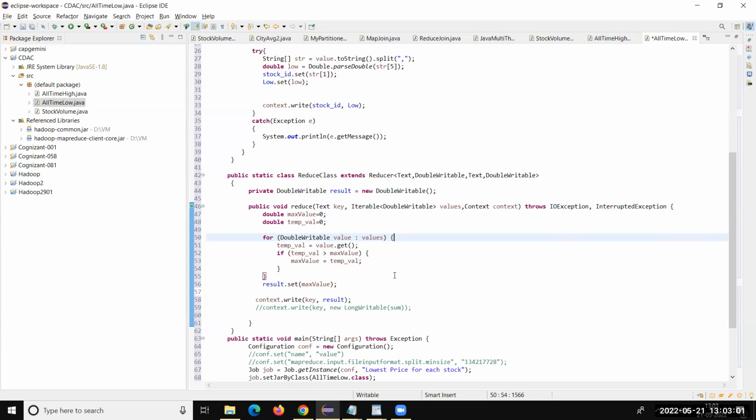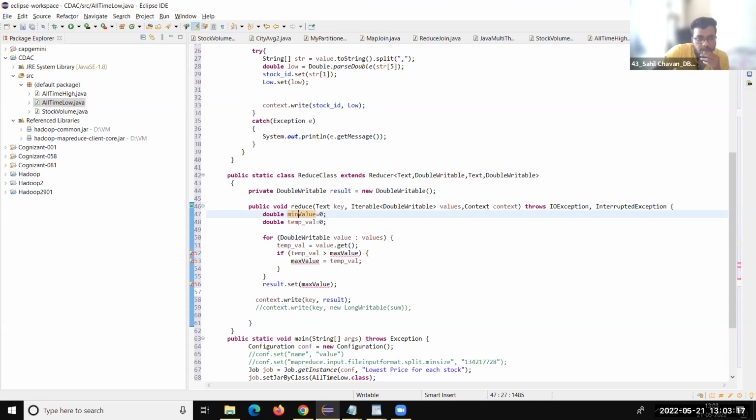What number will you assign to this min value? Will the double min value stay 0 or will it be some different number? Yes, tell me. Can we keep it 0? No, sir. Then what number should we assign, initialize?